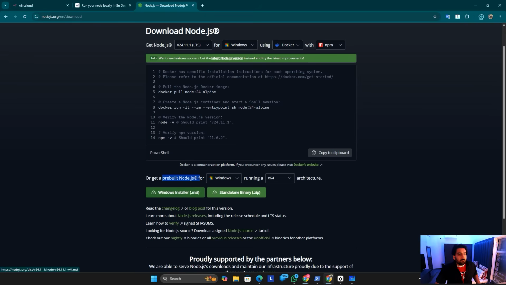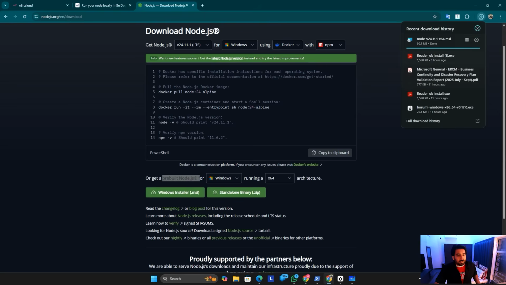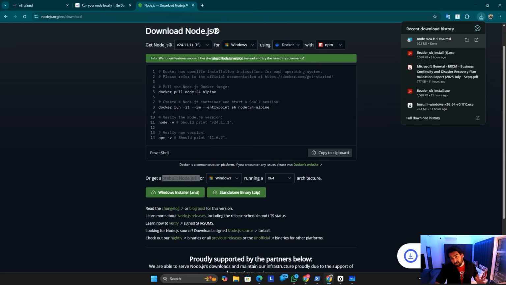As soon as you click on it, in the download section, you will see that the download has started. Just click on it, do next, next, next, next, and there you go. A very straightforward, very simple installation, no trouble at all. Anyone should not have trouble installing this, and you are good to go.